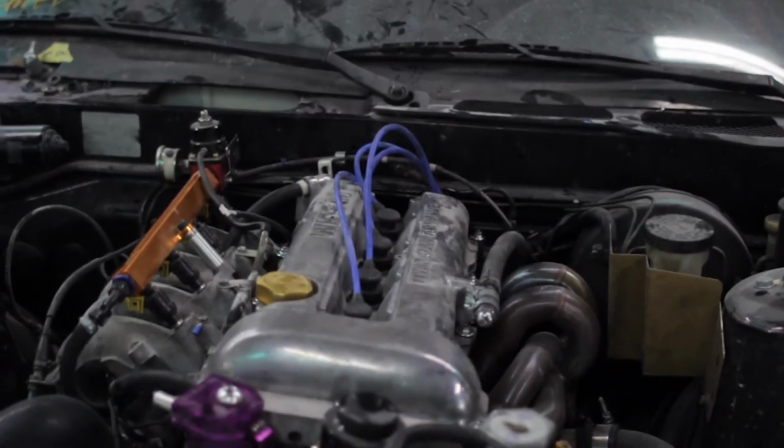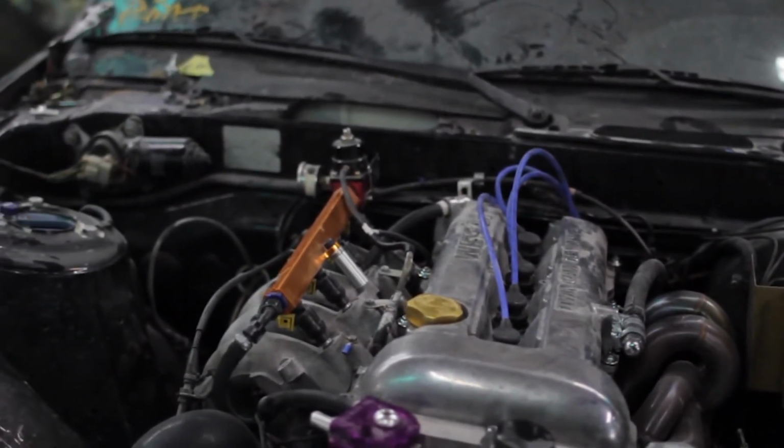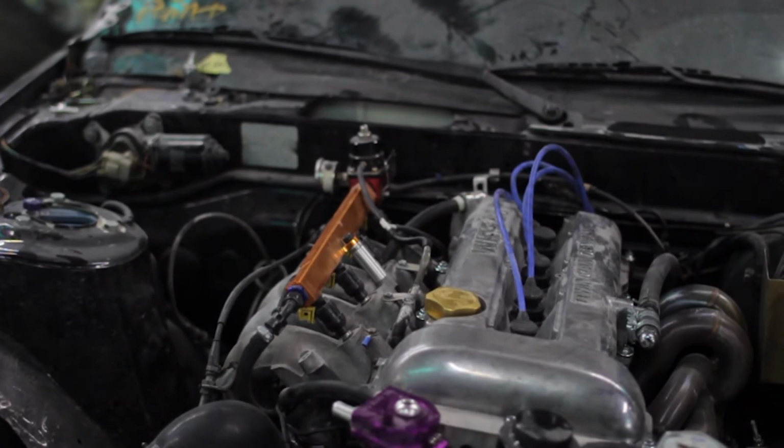So what's the plan for the 240 now? Valve cover's done. Needs to get a realignment. Need to make an intake port. Fuel injector stuff might be fixed. Needs an exhaust.